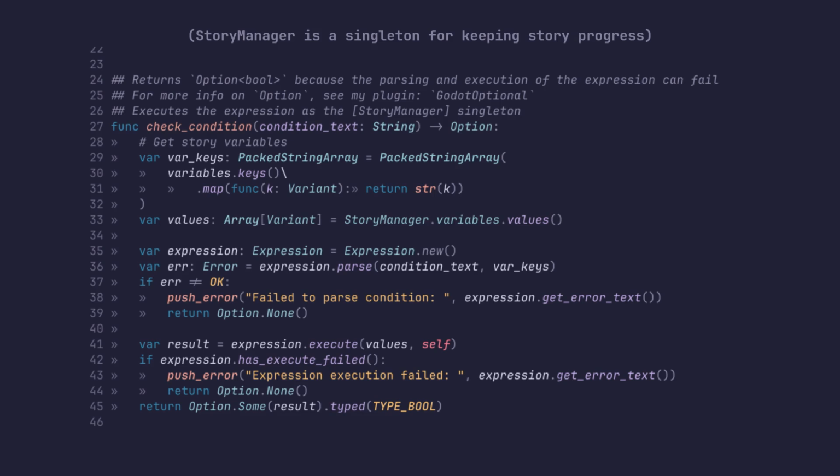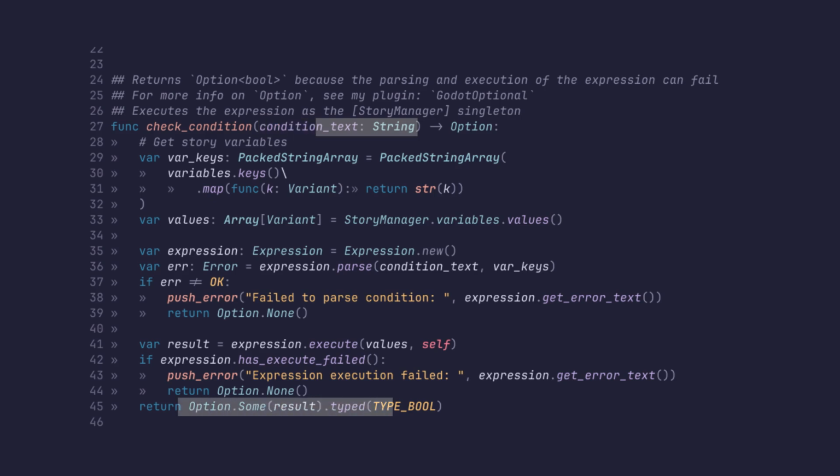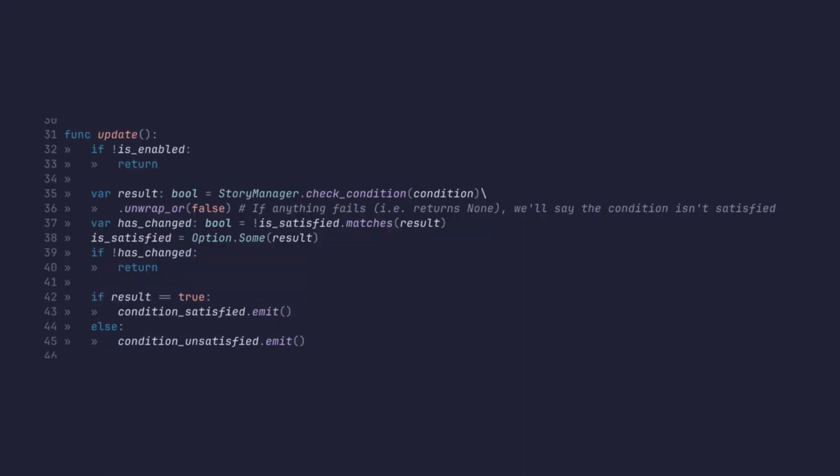In the story manager singleton, this checkCondition method evaluates an arbitrary condition and returns an option because the parsing or execution of the expression can fail. Back to the component, every time we check the condition, we now must handle the case where something fails. In this case, we assume it to be false, because if something fails, it was clearly my own fault.